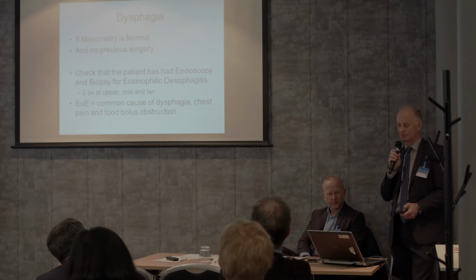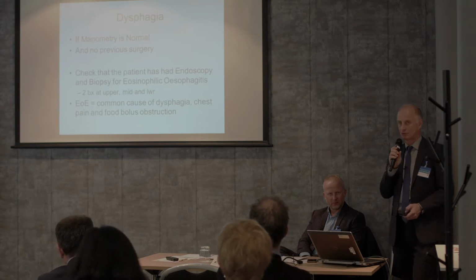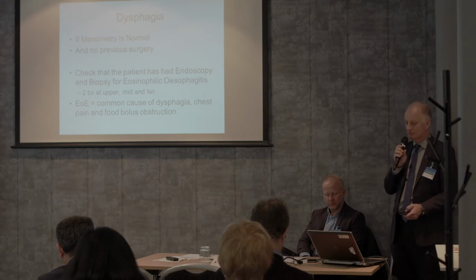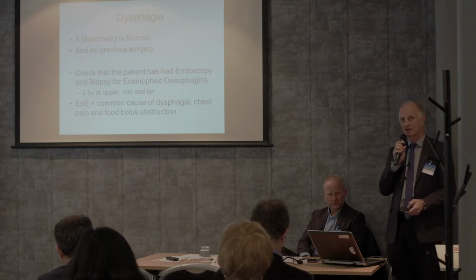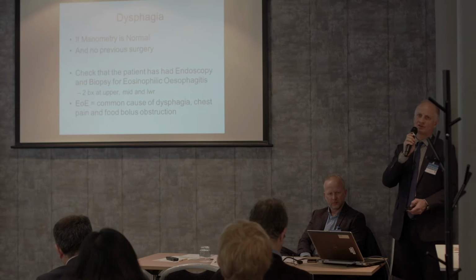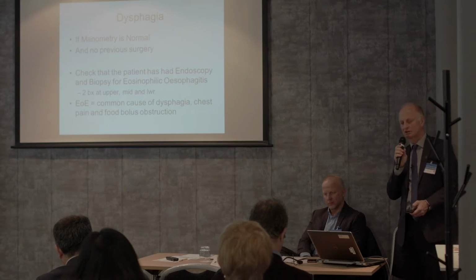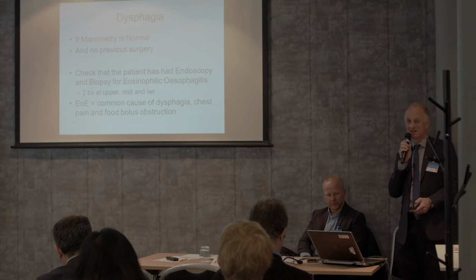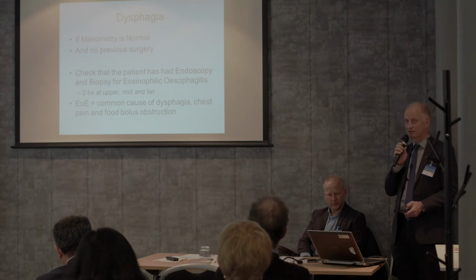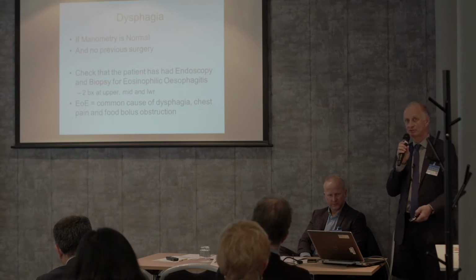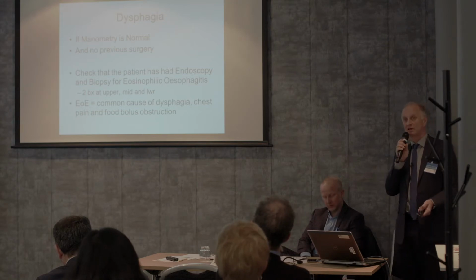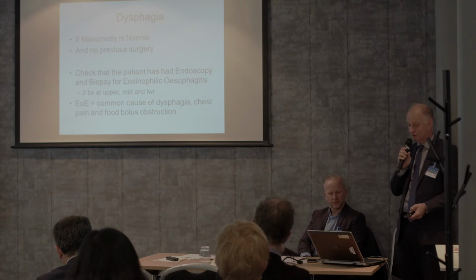Dysphagia is a most important symptom in looking at manometry, and if the manometry is normal, and if the patient has had no previous surgery, it's worth your while as a GI physiologist to know that the patient could have eosinophilic esophagitis, because it is now probably the commonest cause of dysphagia, other than reflux itself, in our community. And your manometry may be normal, or it may show a degree of diffuse weak abnormalities. And if that's the case, and you're going back to a physician who may not be an expert gastroenterologist, you need to put in your report that the patient may not have had an endoscopy and biopsy for eosinophilic esophagitis.